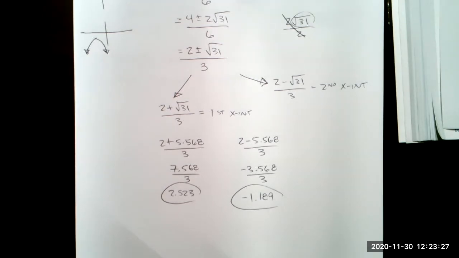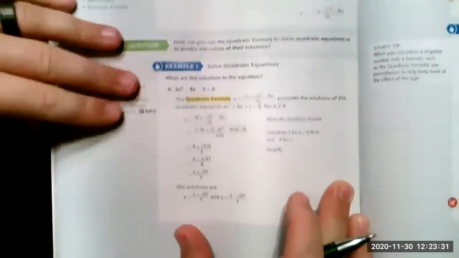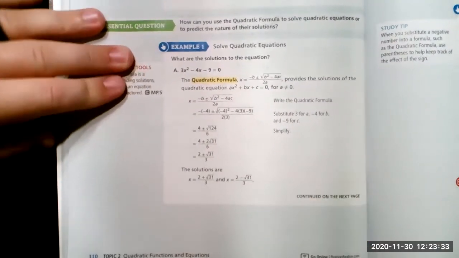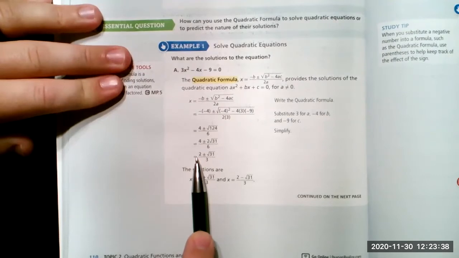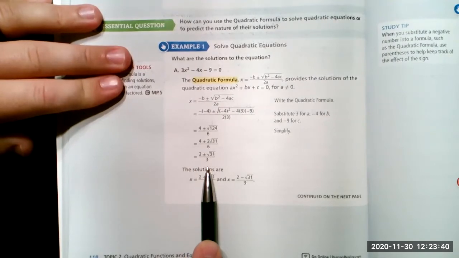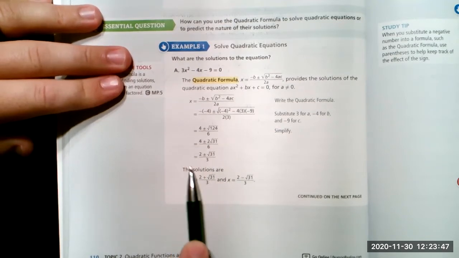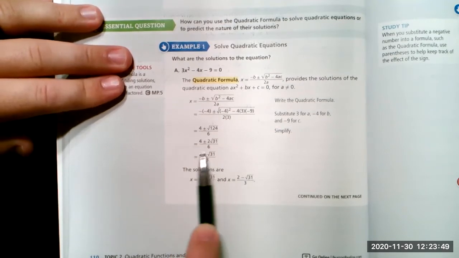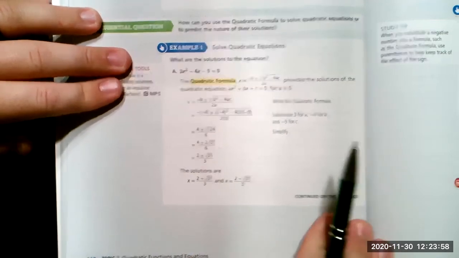All right. Most places are not going to simplify it and write them as two separate numbers like that. If you take a look at your example in your book, they're leaving it with 2 plus or minus root 31 over 3. So don't feel like you always have to simplify it down to a decimal point. That's fine. This is perfectly acceptable. It's actually, in my book, preferable to leave your answer like that. So since the square root of 31 is just a decimal number, you can't simplify it. Just leave it written like that.